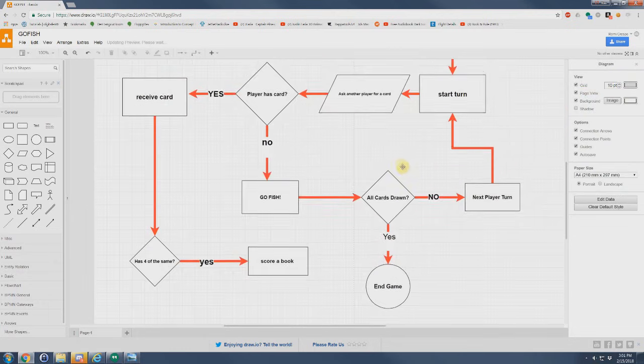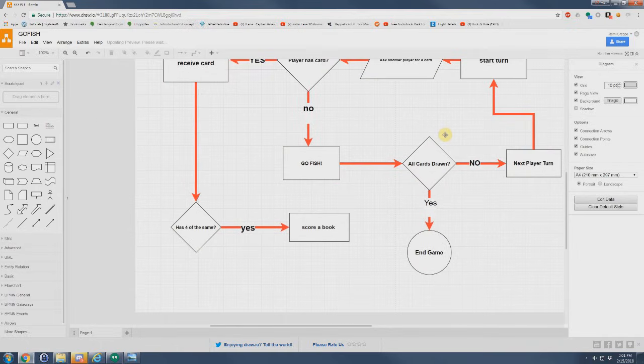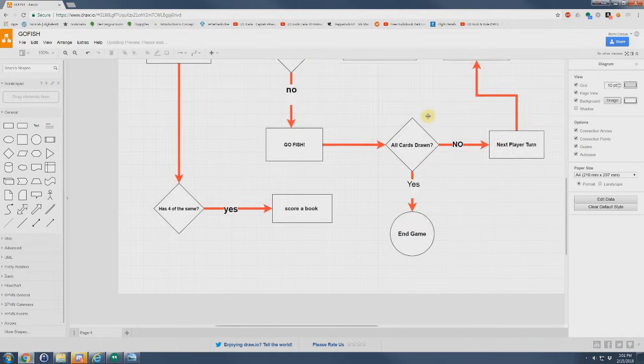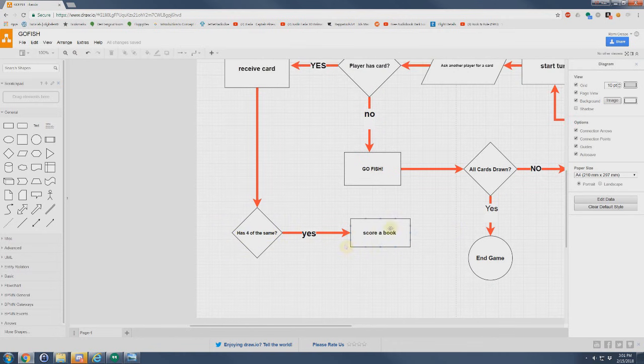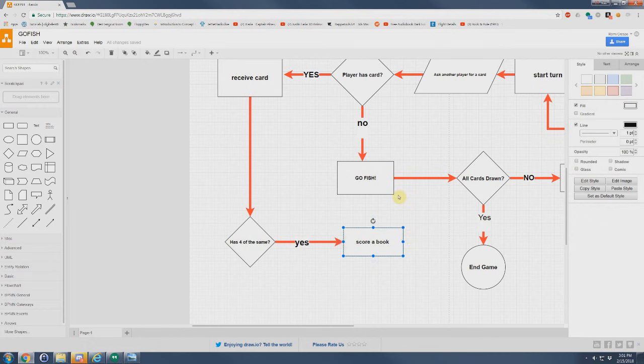So, let's review really quick. You may have noticed that there's one part still kind of left here. Now, from scoring a book, well, that's good. You've scored a point, but what happens? You notice that right here, we're kind of in a statement where nothing would happen with a player. They score a point. What do they do next?